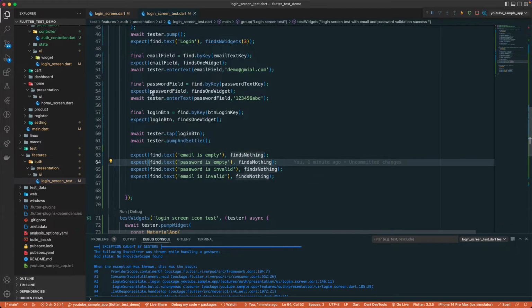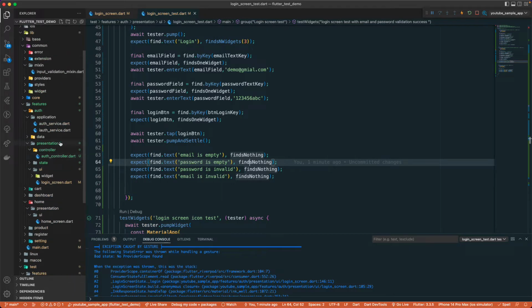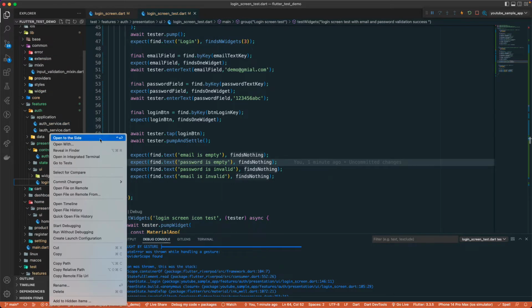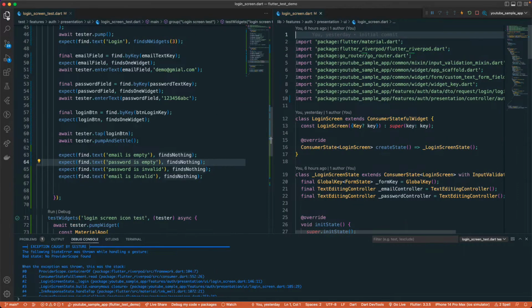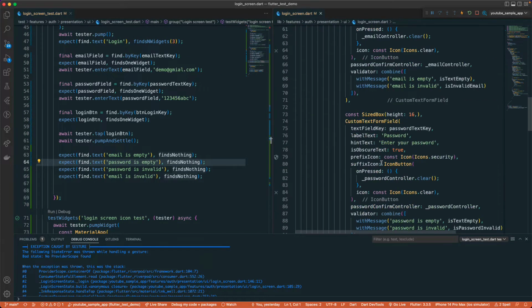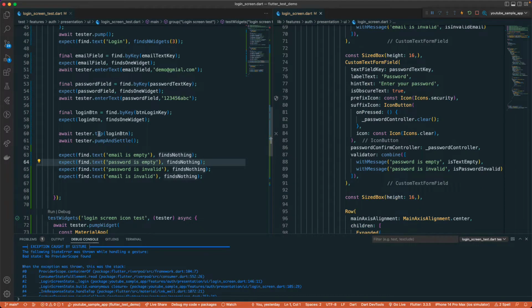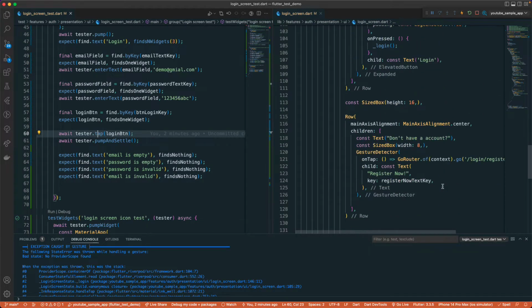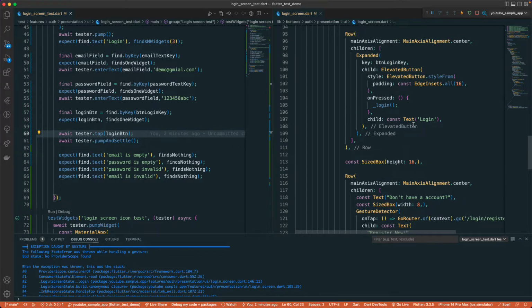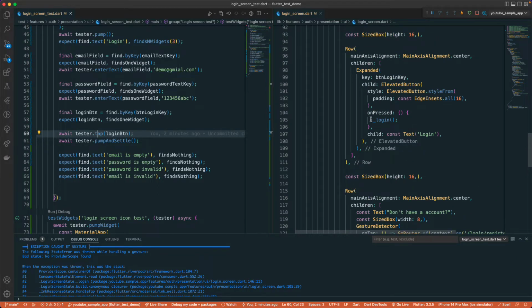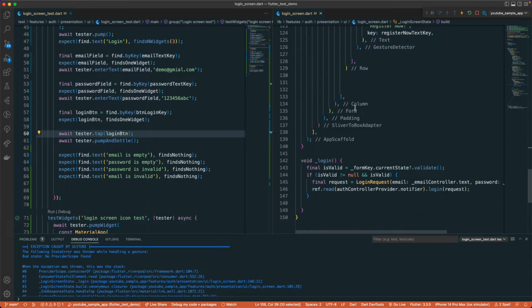What it's actually doing is, if you go to this screen, which is a login screen, and let me make it a little bit bigger here, when we press that button, it's going to call the login function.